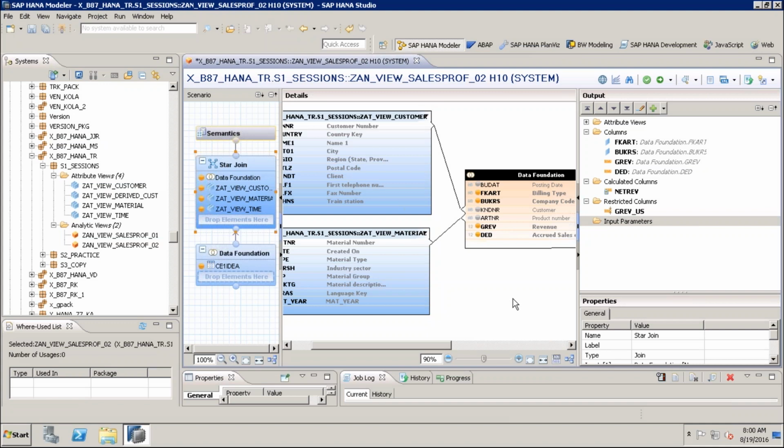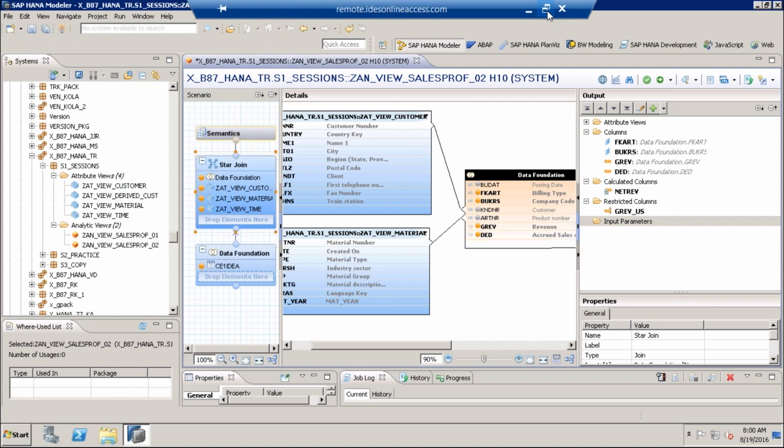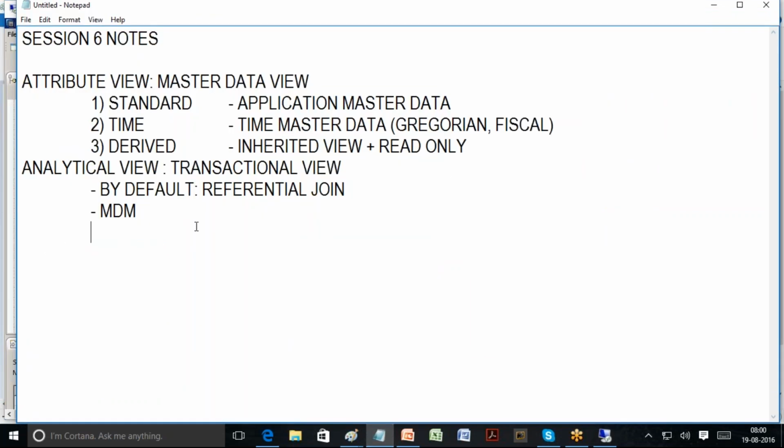Now, what we're going to do next is to proceed from here to understand the calculation views so that we will be able to have further optional merging through the union and intersection between views if required. So I will make a note first and then we will practice in the system. Third one is the calculation views.